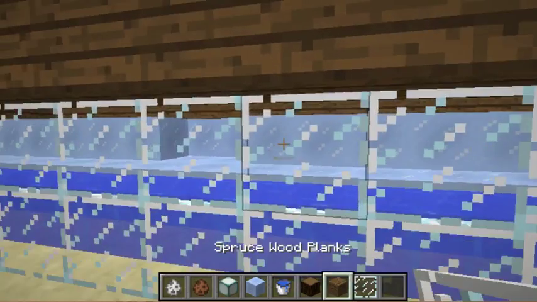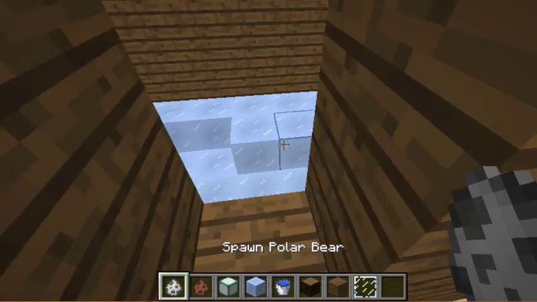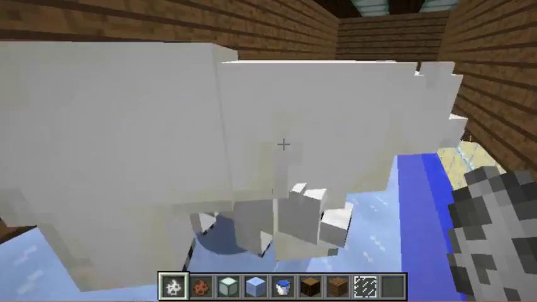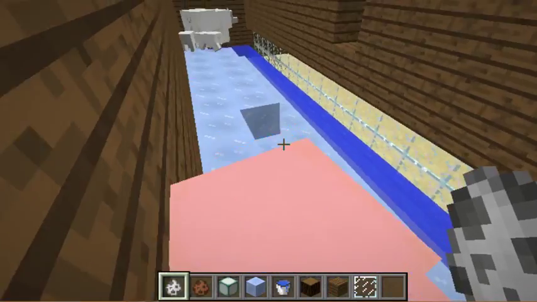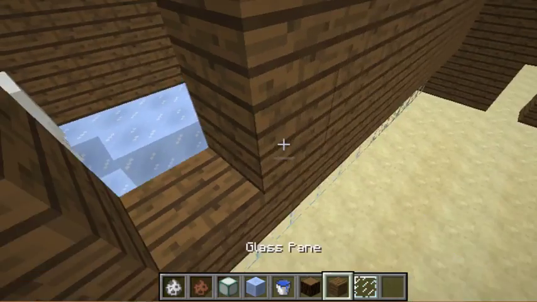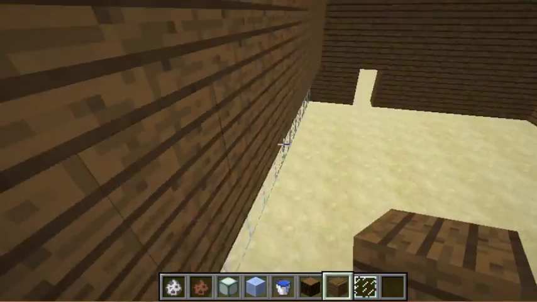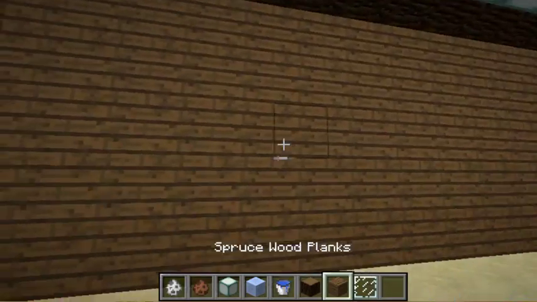Anyway, so here's the polar bear exhibit. Spawn in a couple polar bears here. And give them some baby. Oh my! Okay, I did not mean to do that. I'm sorry, sir. There we go. Looks good. Now, for the fish tank.